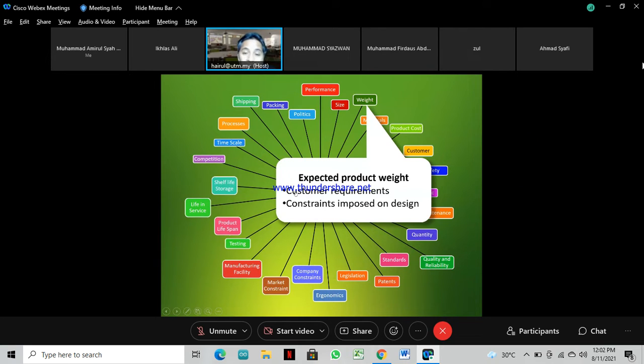Okay, to know about the machine target weight, you can look at existing products lah. Katakan you design a beach cleaning device. You tengoklah current existing beach cleaning devices, what is their expected weight. Kadang-kadang, for example, if your project is a beach cleaning device, the existing product is pulled by a tractor. The tractor will pull the device, so it can collect the beach. So this beach cleaning device will be attached to the tractor.